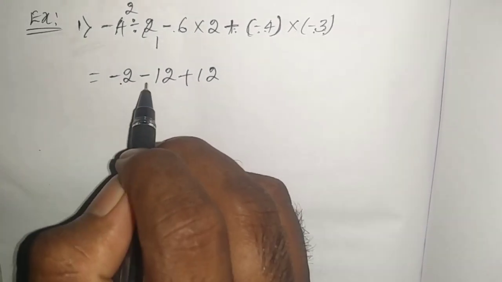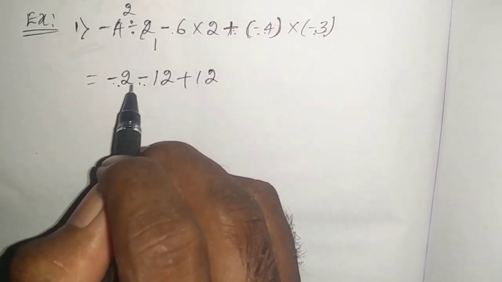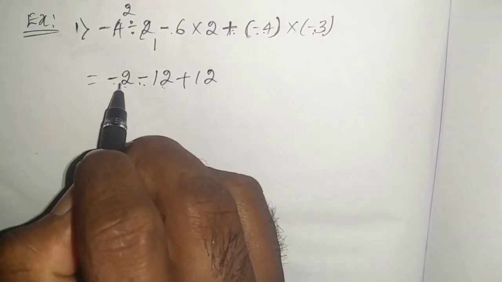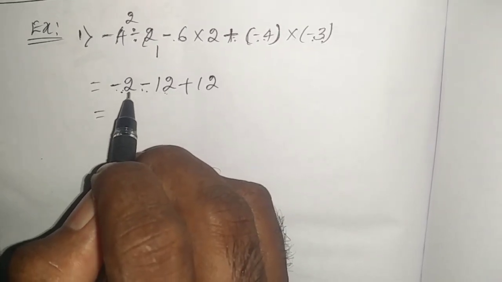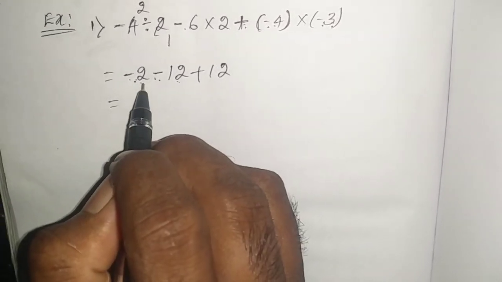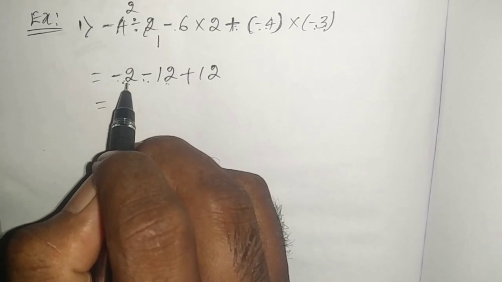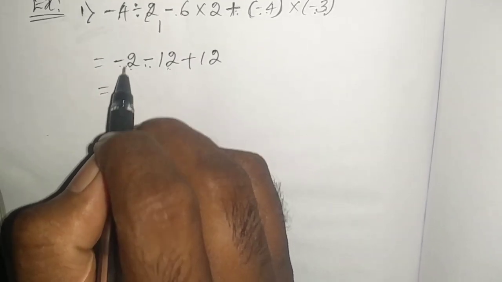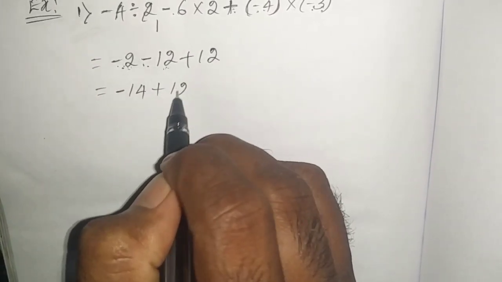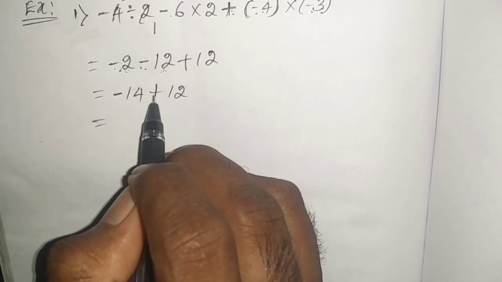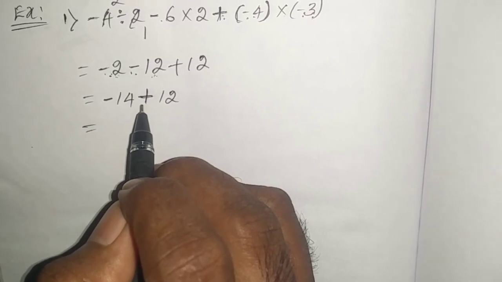So you may ask sir, here minus is there and here minus is there minus into minus plus. No, this method is totally wrong. When two numbers have same sign, add them and keep the same sign. Now minus and here plus is there and again don't use that method minus plus minus, it is wrong method. So it is not a right way.